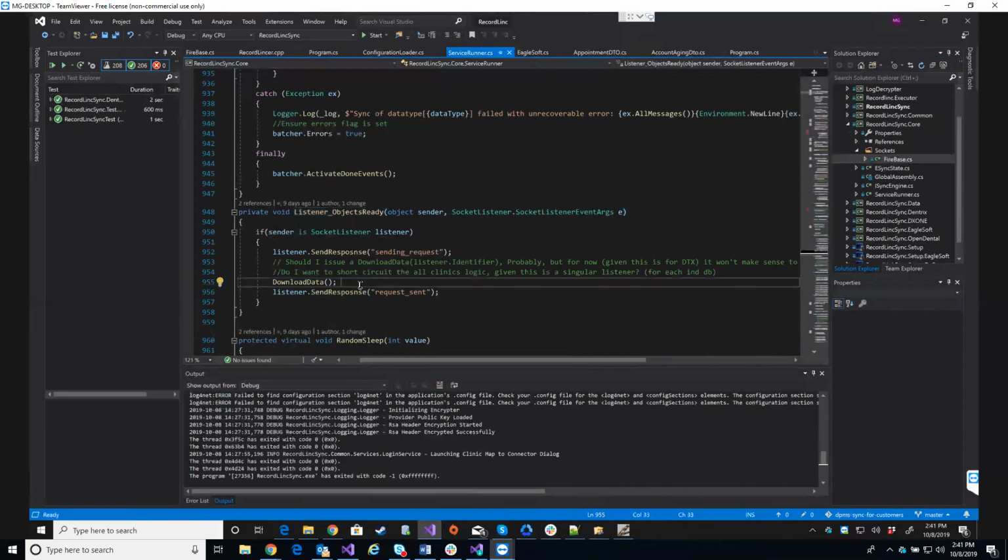Got it. Very good. And are there any limitations with this with the other software, or is this functional for all of them? So this is functional for all of them. It depends, of course, on what the actual function is you want. Like I said, right now the current code is only set up to download data that needs to be written into the software. As of right now, Dentrix is the only one that we actually allow write back on.